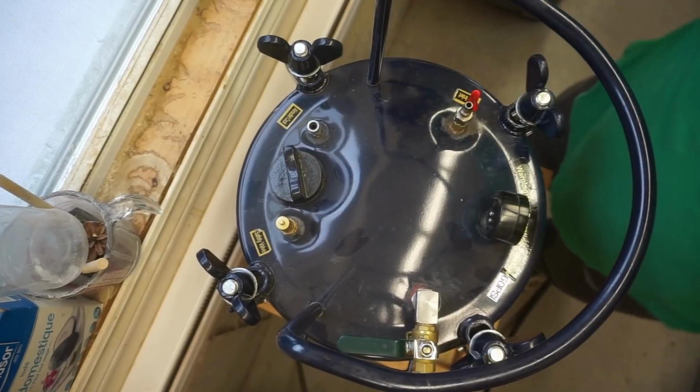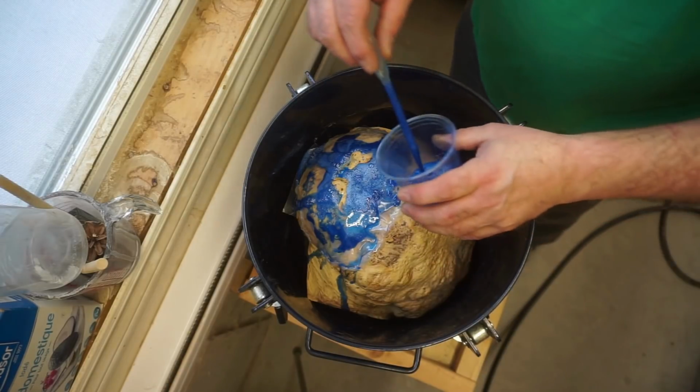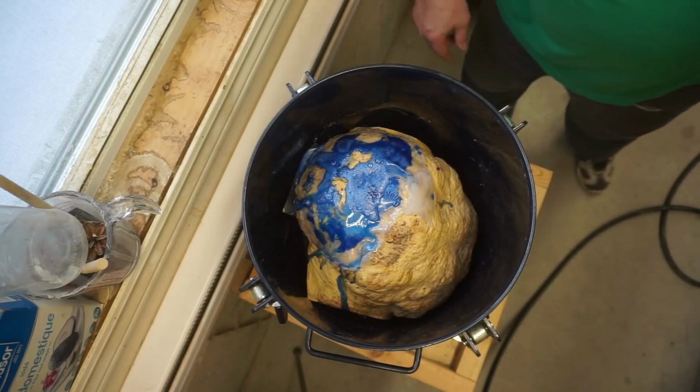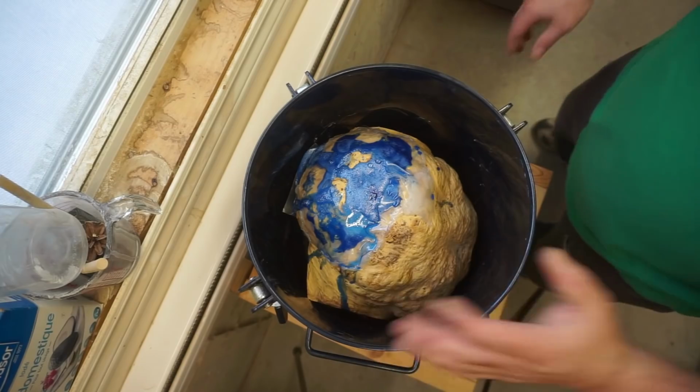All right, let's see if our level has dropped any. No, it's still pretty good. Just gonna give a little bit more. A lot of air bubbles. Anyway, I think that's gonna be all right. I realize it looks kind of messy now, but it'll be good.